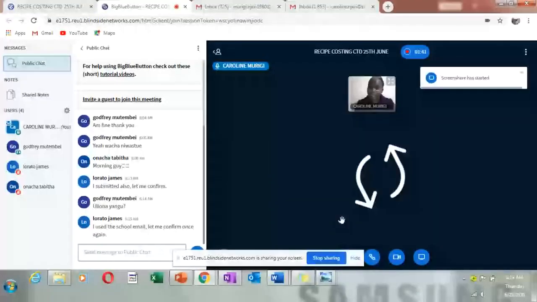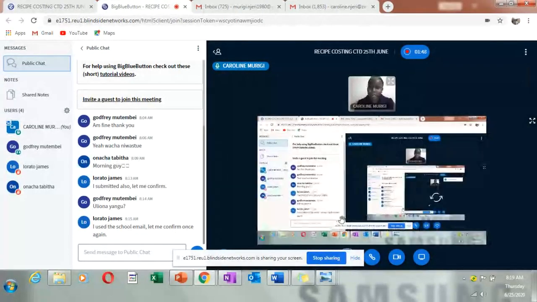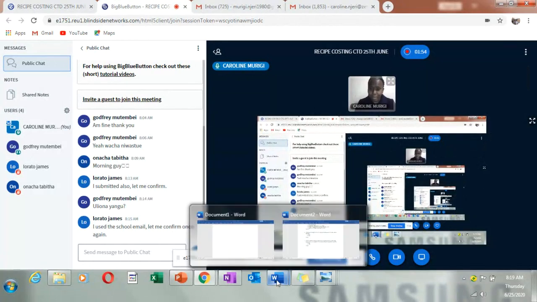Let me share my screen a little so that you can see how it's supposed to be, because even last time we had the same, we had written the name on the notes. I don't know why, maybe we forgot about it. Some did it, but did it upside down. You will also see that in the comments that I've given.